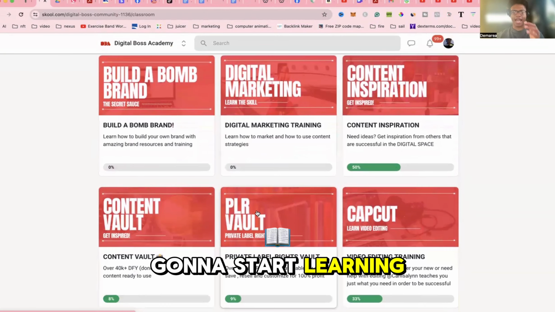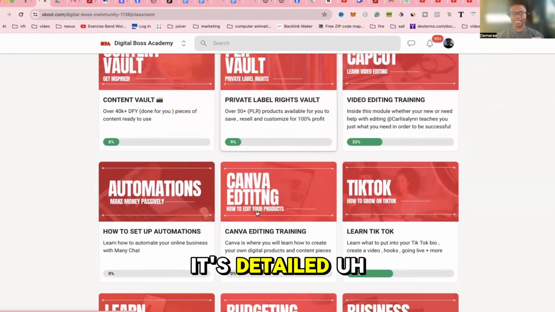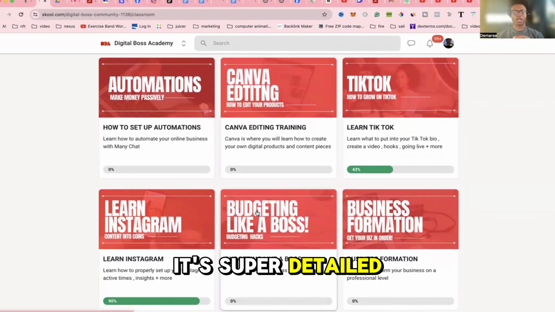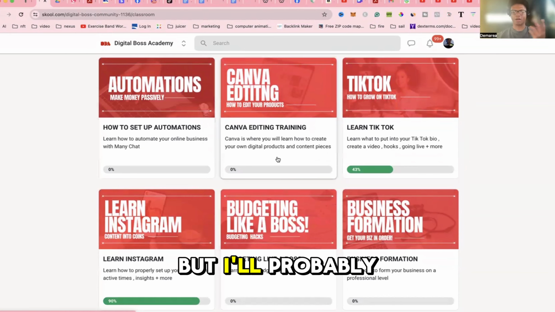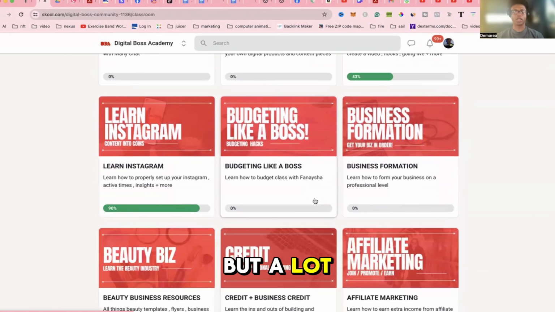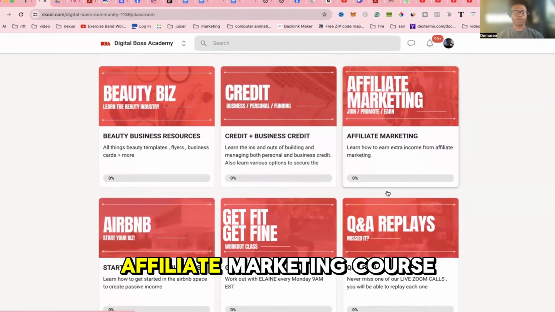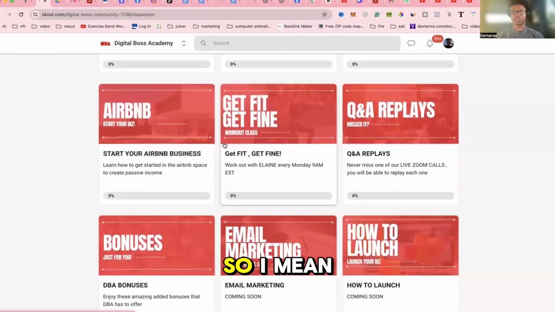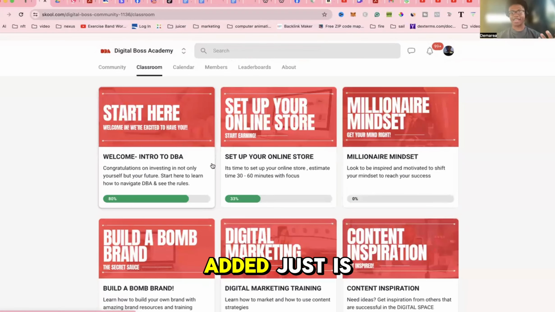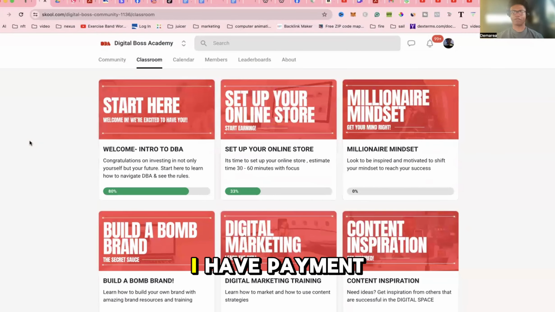And then you're going to start learning how to do stuff, how to post. And I mean, it's detailed. It's super detailed, showing you exactly. I already know Canva, but I'll probably go look at it anyways. I know a lot of this stuff, but a lot of you don't know any of this stuff. So it even has other stuff for women that want to do other things when you start making money. Affiliate marketing course, Airbnb. So this is a course that I added. It's inexpensive. Plus, you can do a payment plan. I have payment plans. You can use a firm and get it for 20 some dollars a month. So it's only $111 for this course one time. So this is a great product to have on your store.